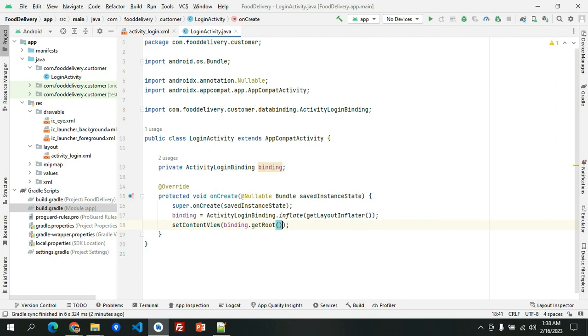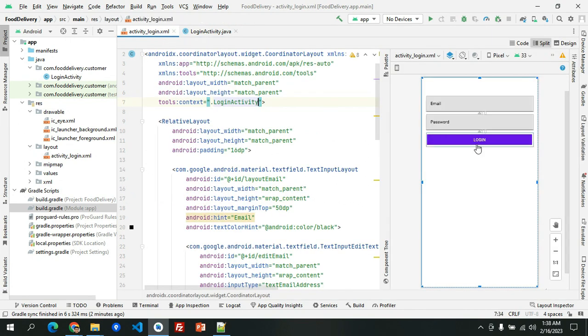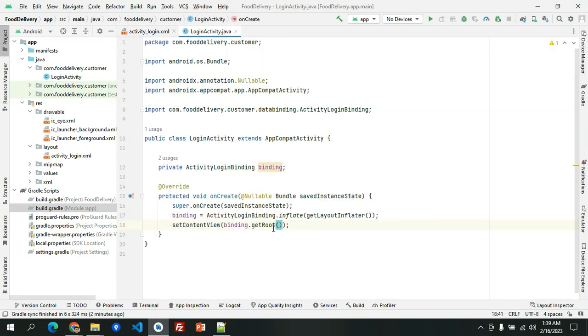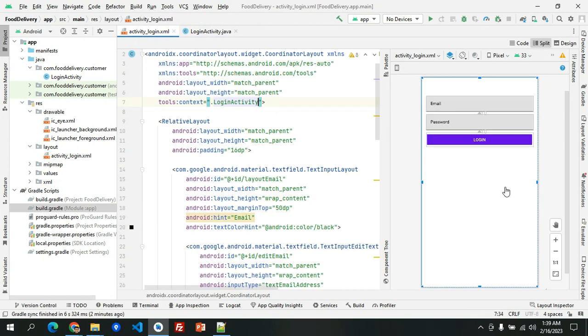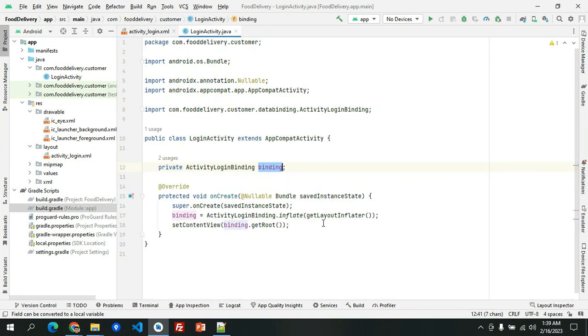So with that, we will not need to declare the widgets or the views inside the LoginActivity. Instead, we'll be using the binding variable to call those specific widgets.